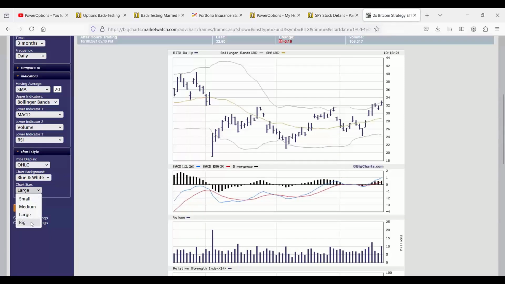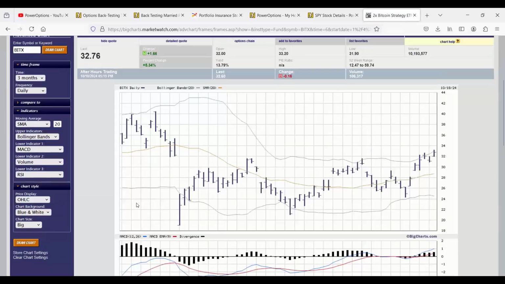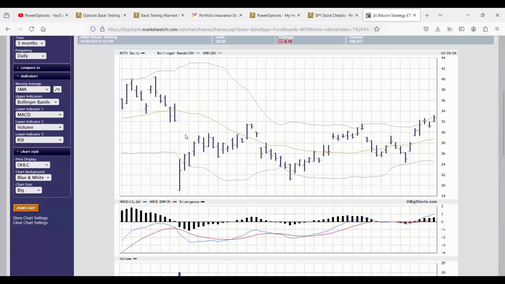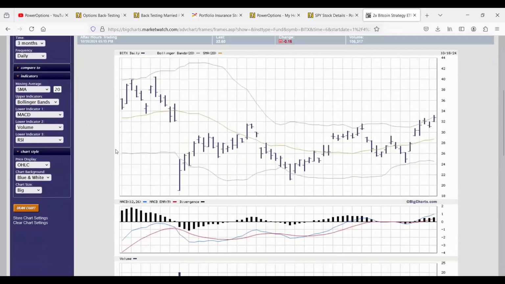And of course, I think maybe I might have even been on big when we first opened this up. I think we were, weren't we? We were on big because it's easier to see. So large or big, your choice, Kenneth. But this is how I set up mine. It's 90% the same as Ernie sets up his. I'm just not sure about the months and his order of his secondary and tertiary indicators there. If he has volume above MACD or if he has RSI above volume, I'm not sure on that. But this is essentially the charts that I use.